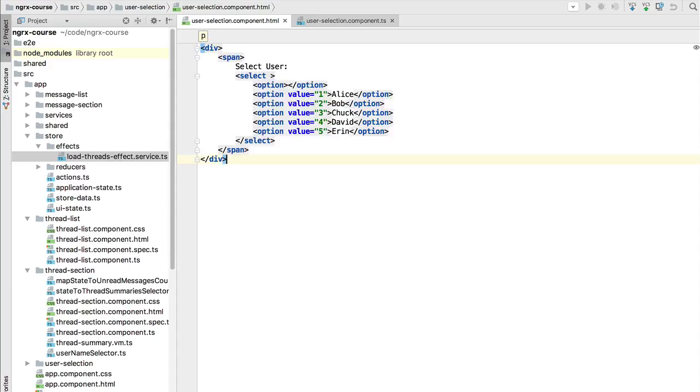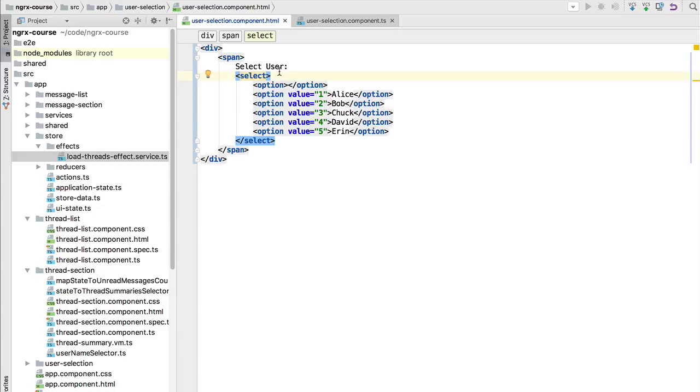In this lesson we're going to implement the user selection dropdown. Let's start by pasting in some HTML. So this is just plain HTML. It's a label that says select the user and a list of options for the different names. Currently we are hard coding our user as being of ID 1 of Alice, but our application will have a few more users to choose from in order to really simulate the chat environment.